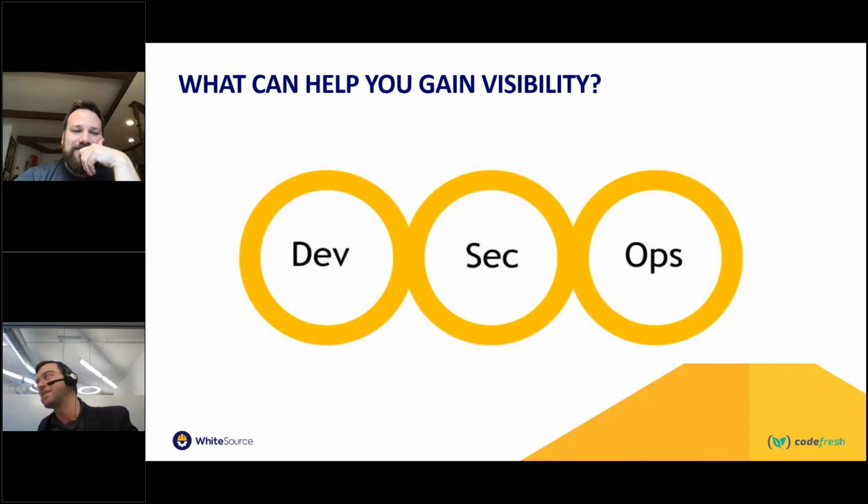DevSecOps, how do you gain this vulnerability management from a discipline and process standpoint? Dan, you just mentioned Experian. The biggest problem they had was they didn't have the right processes in place. Some of that's tooling. Some of that is how you structure your team, what you focus on, how people interact. So there's this concept of DevSecOps, sort of an expansion of the DevOps model, where you're basically embedding into your DevOps teams the actual capability, responsibility, and knowledge to be able to execute on security initiatives as well.